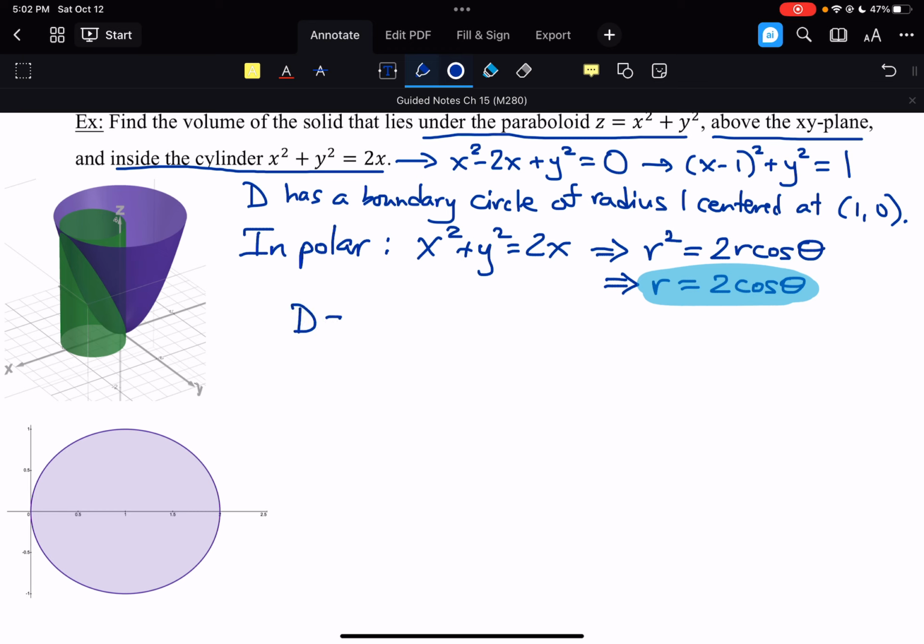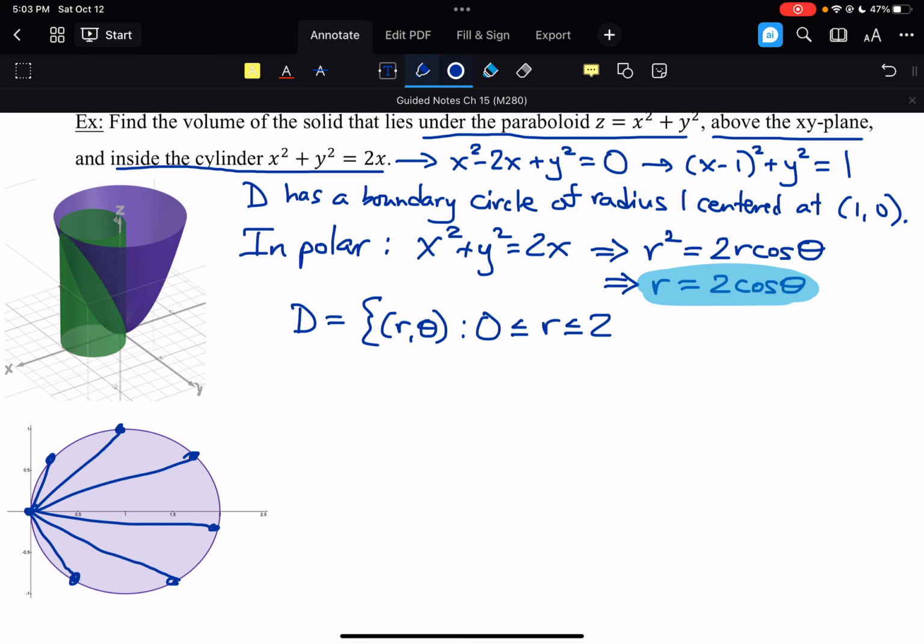So in terms of our region D in polar coordinates, r, like I said, is not going from 0 to 2 because that would imply that it's going from 0 to 2 everywhere. The outer value is 2, but we want to be able to get a radius that goes to here and to here and to here, etc. It hits all these different values going around the circle, and these are all different radius lengths. So we want r to go from 0 up to this circle, so 2 cosine of theta.